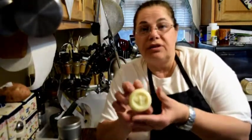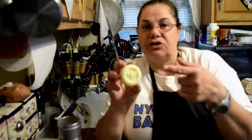Yesterday I poured the lotion bar. This is what they look like. There's a cute little bee in the center. You use it like a regular lotion where you are going to just put it on your skin, rub it in. It's smooth and it's creamy.